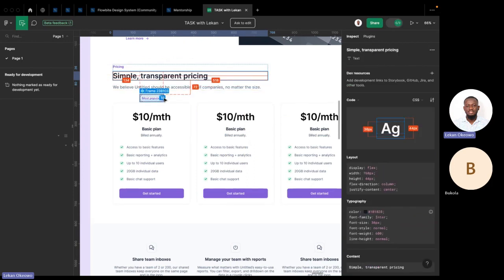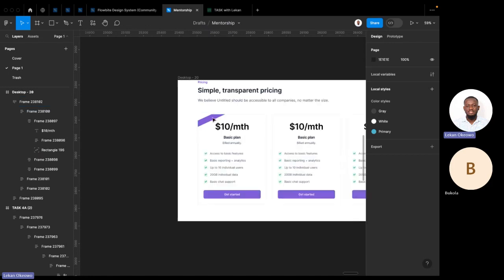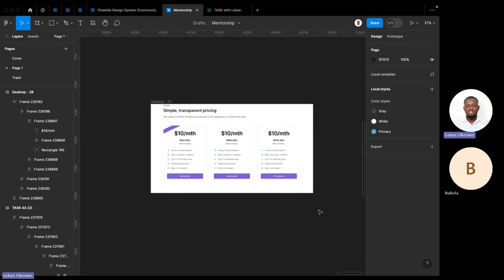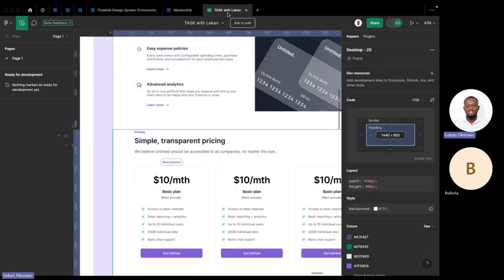Now this one is weird. It's just standing as if it forgot to enter the frame or is not inside the frame. So it's not needed. I think you should just delete it and work better. Now you put the most popular text inside of it. Tell me it does not look subtle and easy for someone to just have a glance at. So there are different ways to make things work. It's not compulsory you do something, but you tried your best.